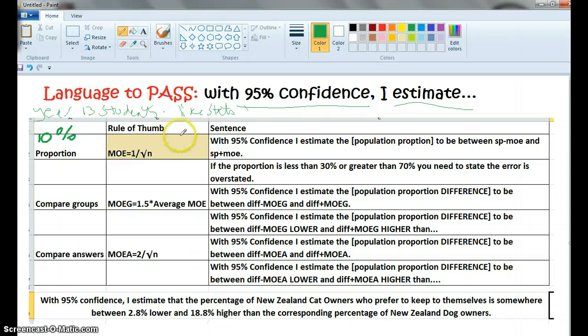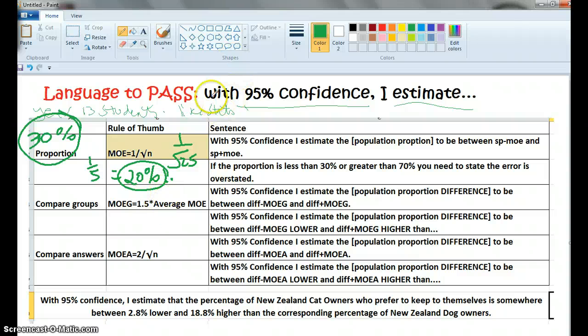So 1 over the square root of 25, right, is 1 over 5, am I right? Which is what? 20%. Okay. So it makes a mockery because I can't go negative, so I'm going to just pretend for the purpose of this that 30% of you liked it. So we're having a bad day. So let's imagine our sample percentage was 30%. And our margin of error, because we had a tiny sample size, was 20%.